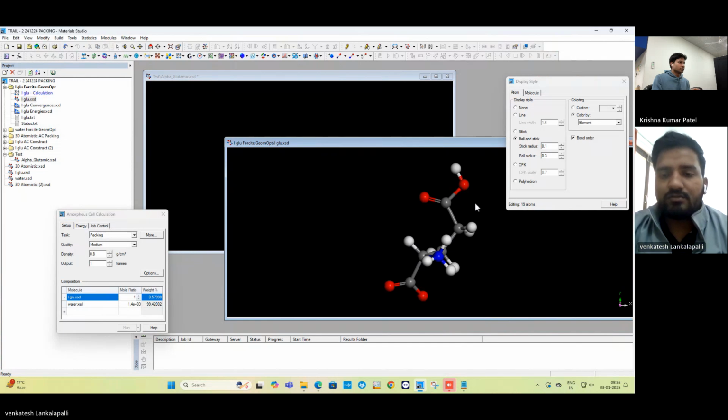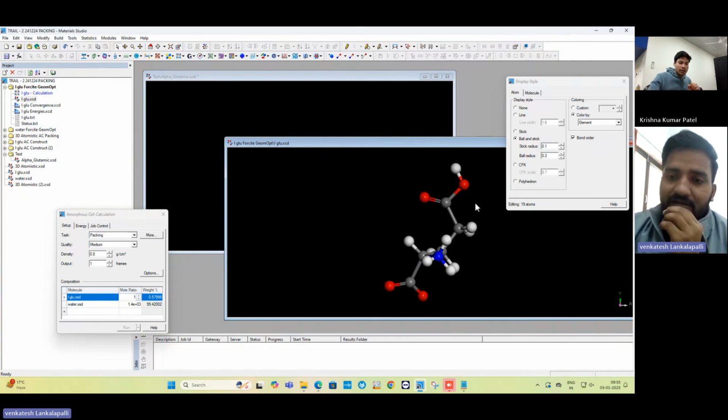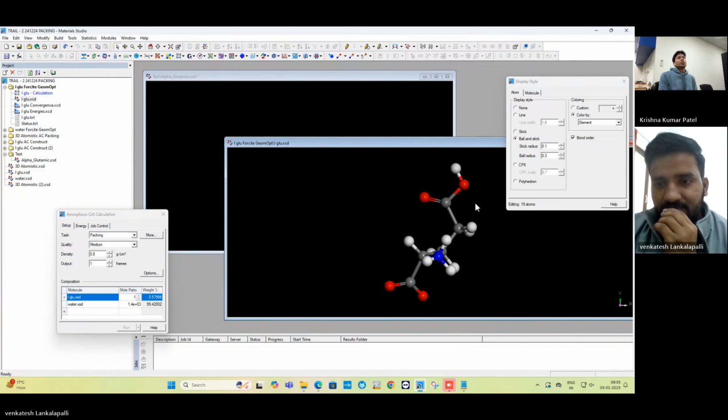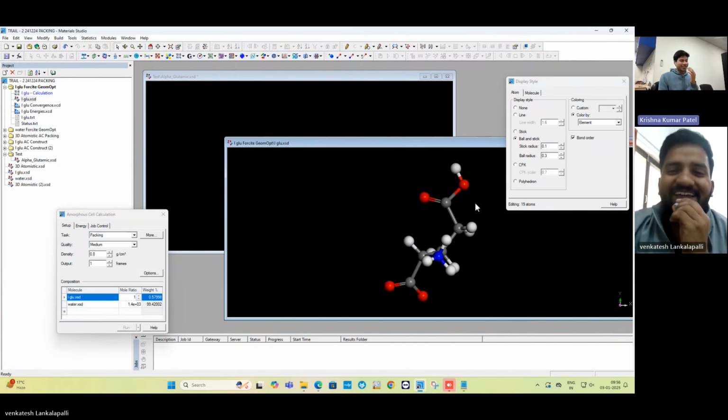One thing is, if I sketch the molecule in Materials Studio, how do I fix the bond angles, bond lengths, and torsion angles, these things? Those things you do not have to fix. Oh, you mean you do not want them to vary? When you're doing molecular dynamics simulations, bond angle and bond stretching can vary. The simulations I'm doing are about studying the torsion angles, how they are varying in the molecule. So why don't you want to fix them? Then what do you want to do with the dihedral and all those things?